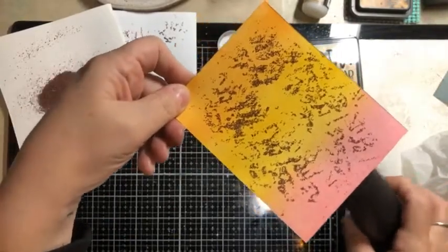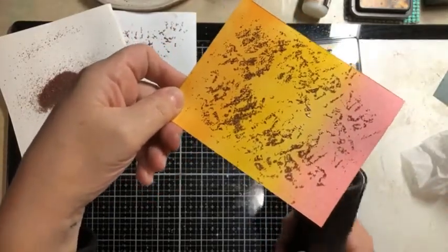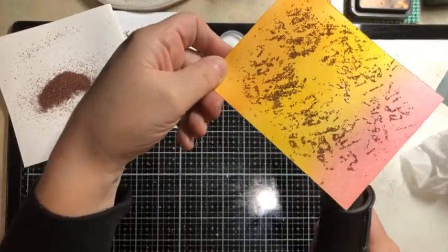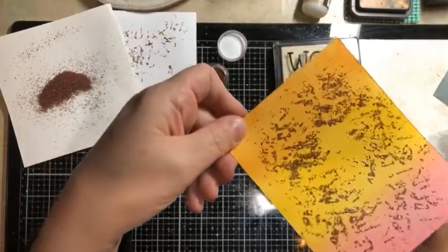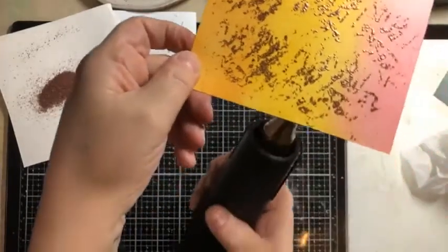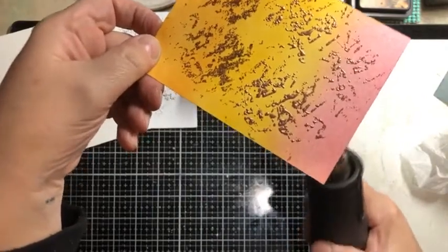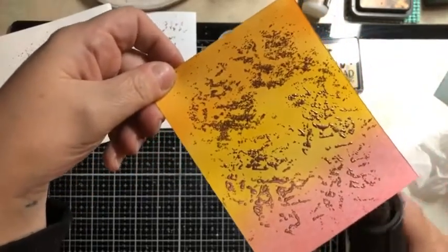So let's give this one a heat. I love it when it starts to melt and you can tell and you see the change. Always remember to keep your heat gun moving so you're not scorching your paper. We do have the embossing pad in stock, and we also have the copper metallic embossing powder, as I mentioned. I'm multitasking — I can't chew gum and walk at the same time, apparently, trying to talk to you and make sure that my embossing powder is melting.